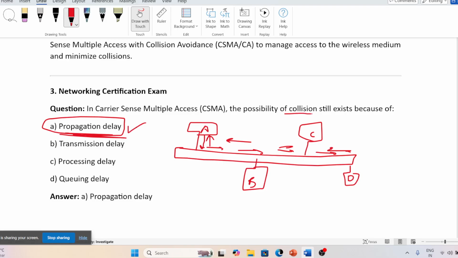Okay, now about the collision. This was the ideal case. So let's suppose again you want to transmit data. You feel like sending more data to D again, so you load the data again, and the data is going. Now let's suppose after t seconds C decides, hey, I also want to send a message to B. So C also loads its data. Its data will go this way, and your data is also coming, so a collision will happen. There is a collision detected.